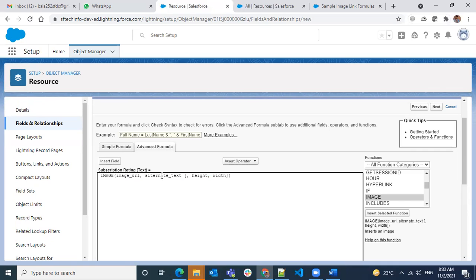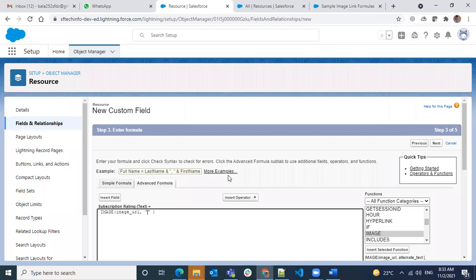So if you want any alternate text, you can display it here. Let's see how we can do it. Okay, so I'm not having any height and width. So alternative text, I'll give alternate text, and here I want to give an image URL.